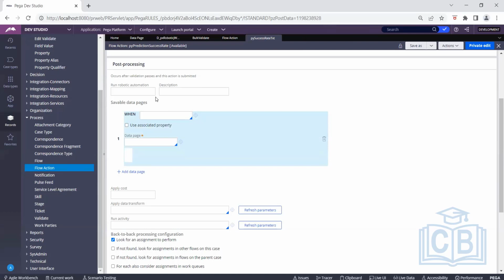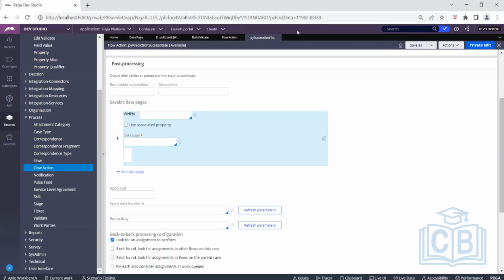We'll discuss the flow action concept, then we'll go through this. Similarly, you have 2-3 places where you can save a data page. It will not just save like that. We have to invoke it from somewhere, from a flow action or elsewhere. Those are things you let me know. Okay, I know one more place, but I don't know how many there are in total. But these two I know. This is also an interview question. They will ask, will the data page save automatically? No, it will not save automatically. You need to invoke it from somewhere else, like from a flow action or other places.